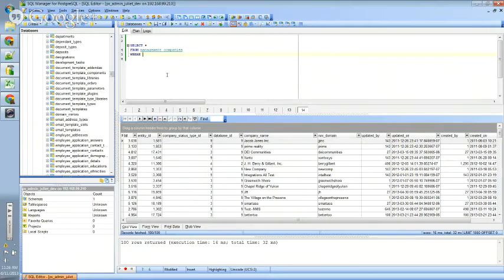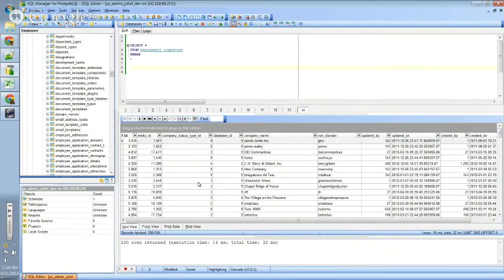This is where it might get a little tricky, but I think you guys can handle it. So the company status type ID references a table called company status types. And if you look at some of the values here, just right along here, you'll see 9s, a 3, a 4, 3.